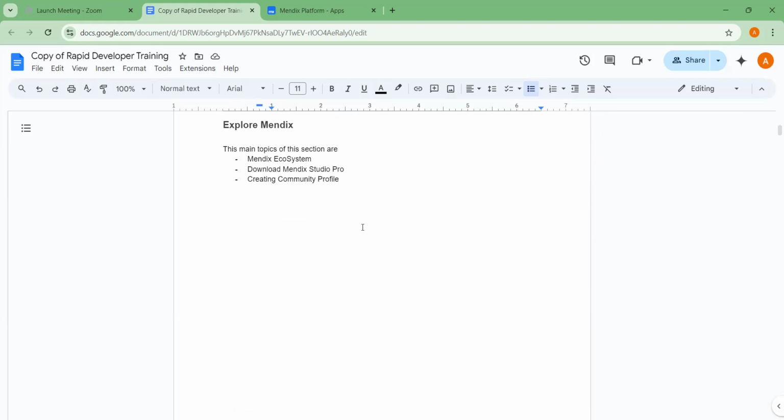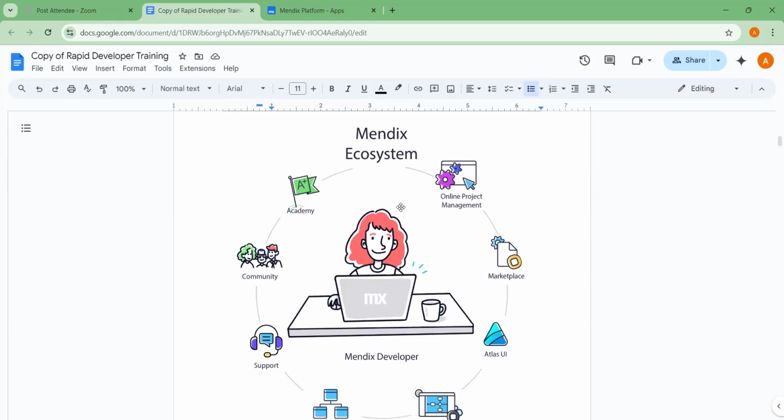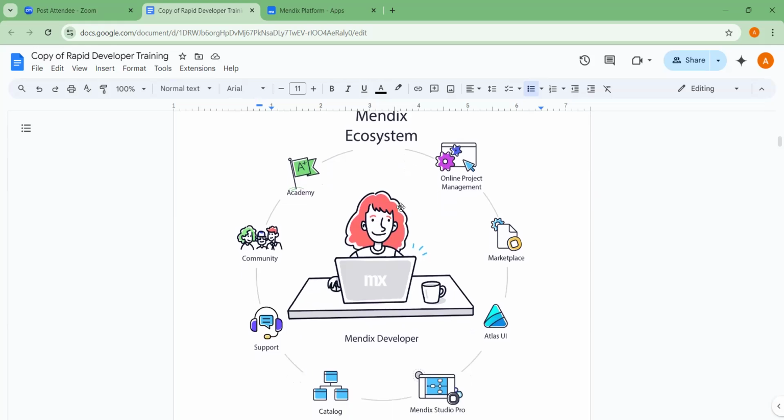So Mendix is basically divided into three parts. Mendix is an ecosystem. If you go to the Mendix ecosystem, below are the things we can find. Using Mendix, we can do end-to-end implementation of a project or management of a project, as well as perform other things. First, we can do complete project maintenance. You can manage the user stories. You can create a project. You can deploy the project using the Mendix Cloud.